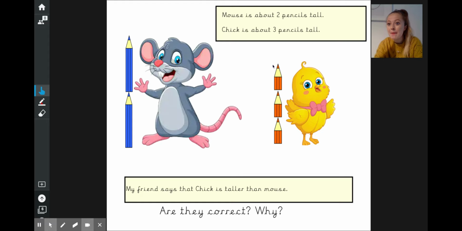So when we are measuring and comparing different heights, measuring different things, we need to make sure that the thing we are measuring with is always, always the same length. Because otherwise we could end up with a mistake like Mouse and Chick have done. Chick has used tiny, tiny pencils. So she is 3 pencils tall, whereas Mouse has used longer pencils. So he is only 2 pencils tall. So we call the thing that we are measuring with the unit that we are measuring with. So the unit here is in pencils. Well, you need to make sure if you're measuring lots of different things in pencils, you always use pencils that are exactly the same length or use the same pencil to measure with.